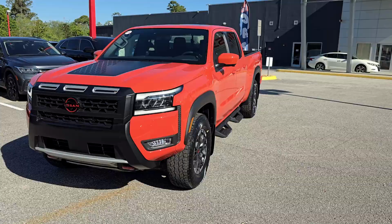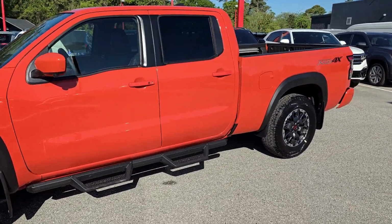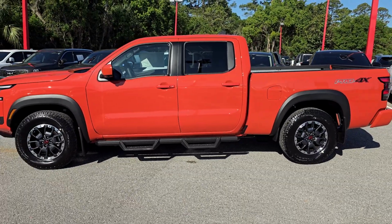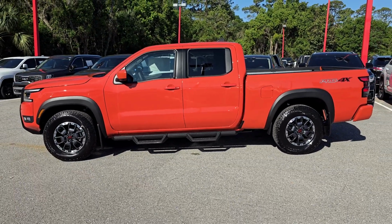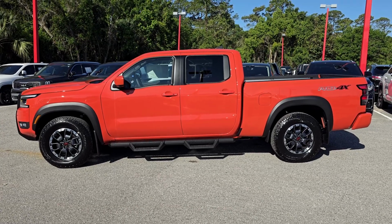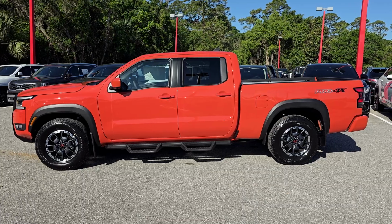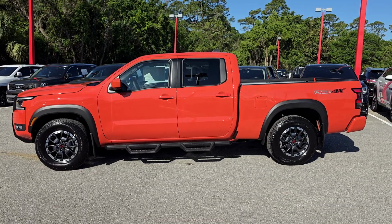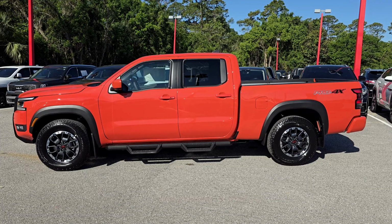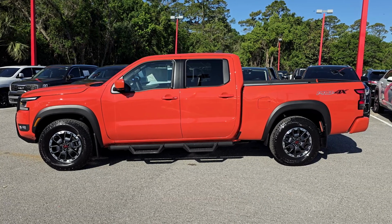And as we take a walk around the corner, you can see that the side profile hasn't changed much at all. Now it is bright, this orange color. Now I have to step back quite a bit to get this vehicle in one shot, because this is the long bed. This is the 6-foot bed. Well, 73 inches as far as the bed length to be exact. So just over 6 feet. Total length of this vehicle, 224 inches, which is about 14 inches longer than the short bed. And you have the separation there between the cab and the bed.